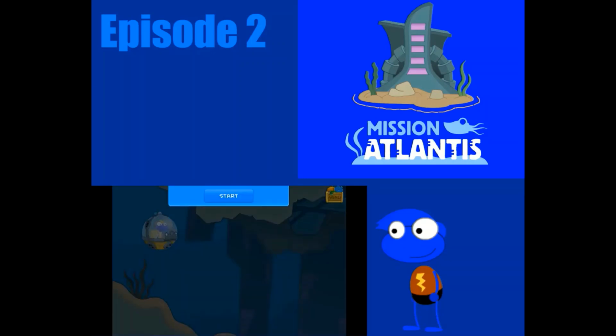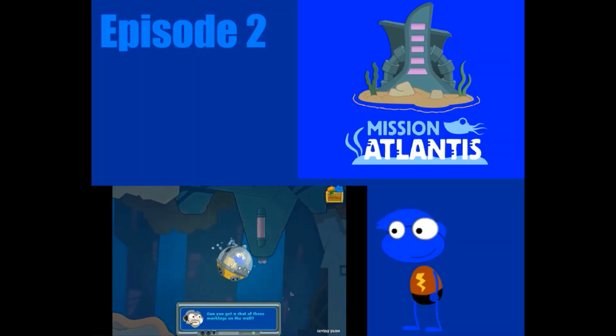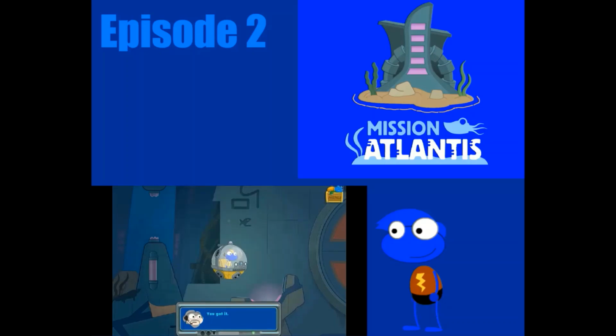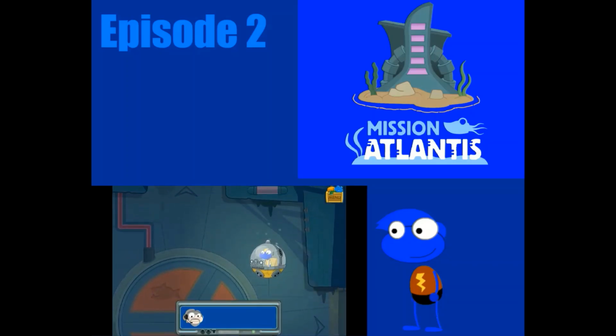After clicking start, run to your right to find a cracked rod. Use your ship to ram into it, breaking it open. Head through and you will find a glyph. Use your sub's camera to take a picture of it. After taking the picture, you will look around and you'll be surprised to find yourself in an enormous underwater city.